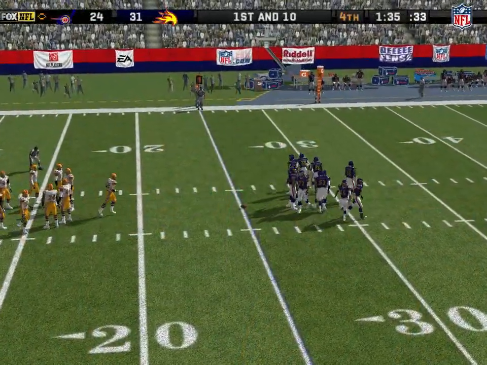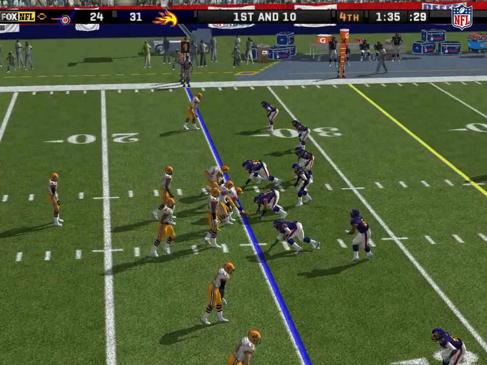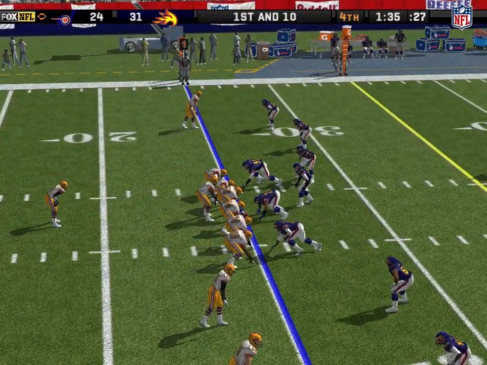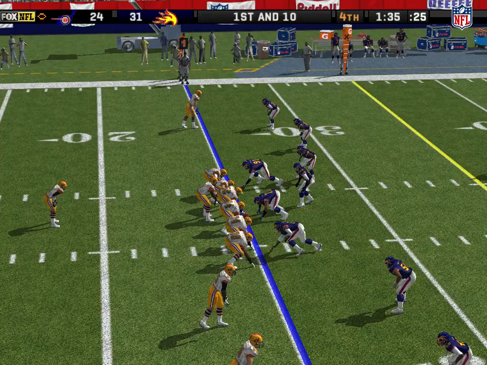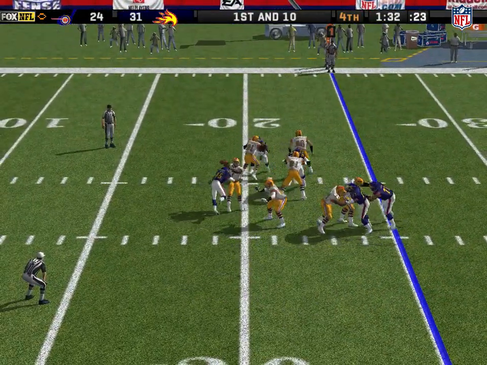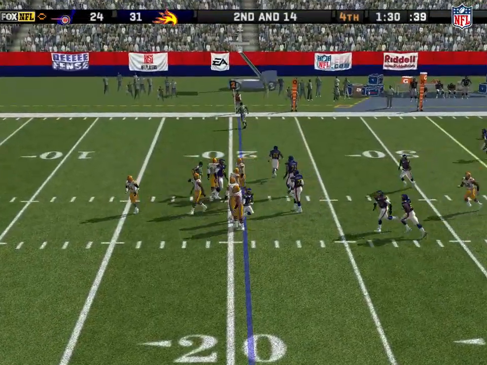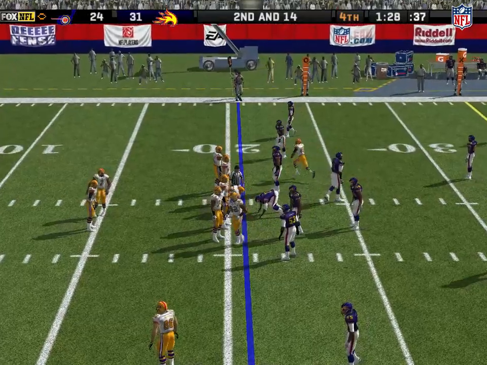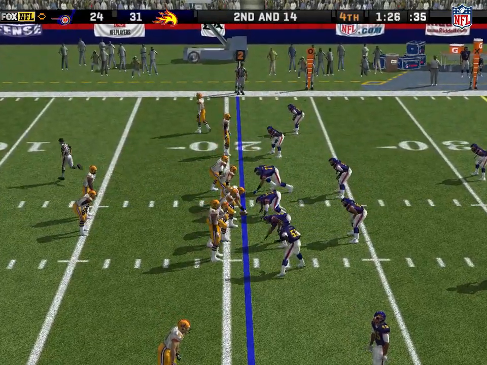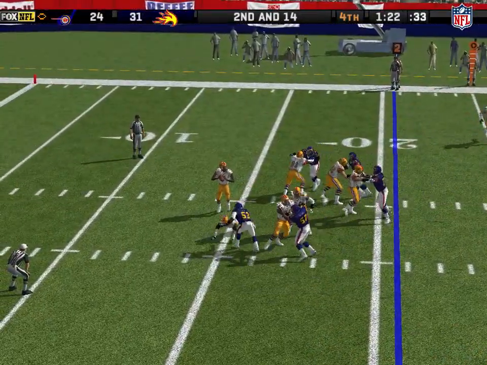First and 10. Ball on the 25-yard line. All right, let's go! The Fire out of the nickel package. We gotta have it, D. Hey, watch the screen! They're coming with the blitz. Huge hit. The coach is having them hurry it up. Back in the gun. Blitz is coming.